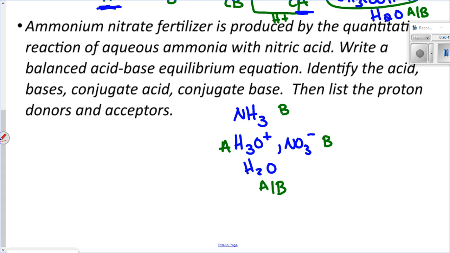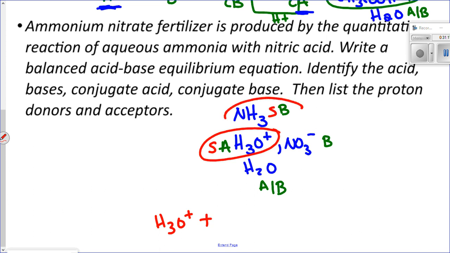And now the last piece of information, let's identify what's the strongest acid. So we're deciding between hydronium versus water. Obviously, hydronium is higher on that list. So that's going to be my strongest acid. So my reaction will start with hydronium, adding to my strongest base. My options are water, NO3 minus, and NH3. I'm looking for the one of those that exists closest to the bottom right-hand corner. So that would be NH3, my strongest base.